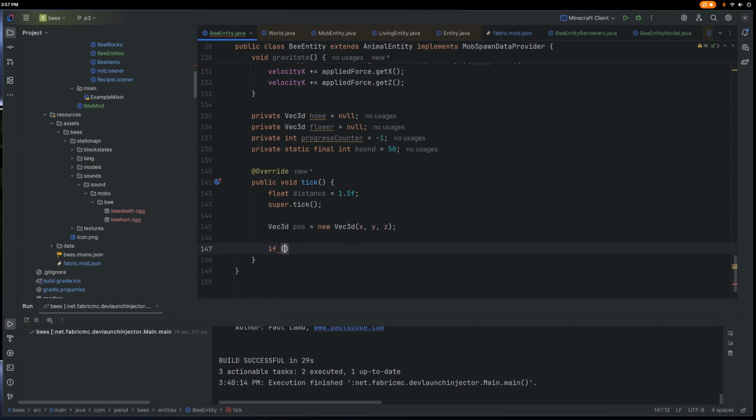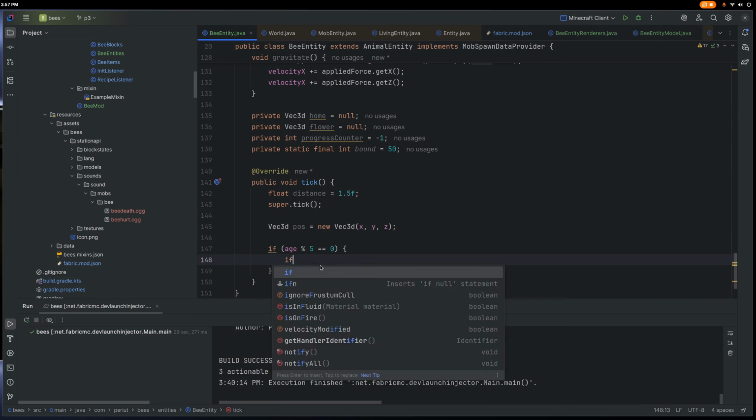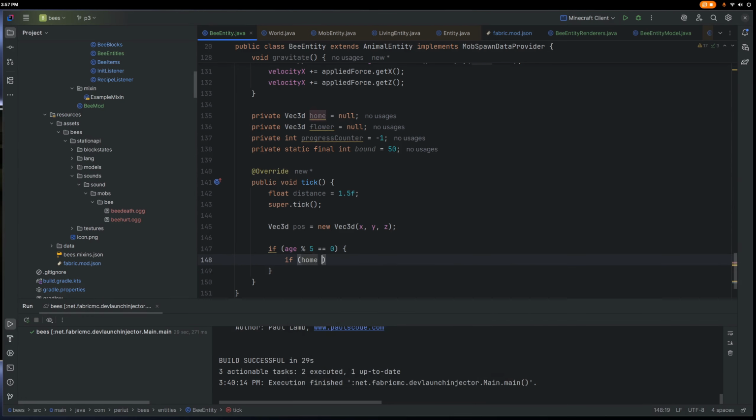And I don't want it all processed every single tick. So instead, I'm going to do age modulo 5 is equal to 0. And this will make it significantly less intensive. And every quarter of a second, we're going to check if we have a home. And if we do not have a home, then we will go ahead and set one. Okay, and that's our first variable being used.